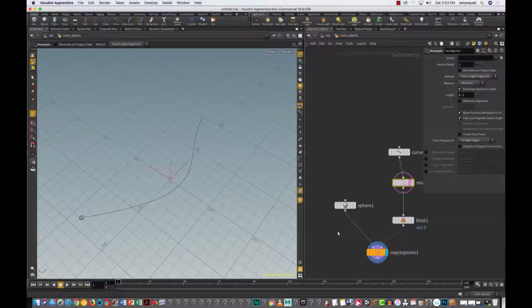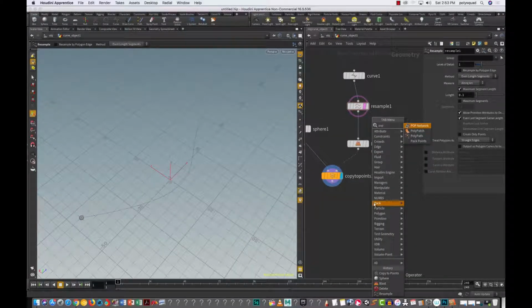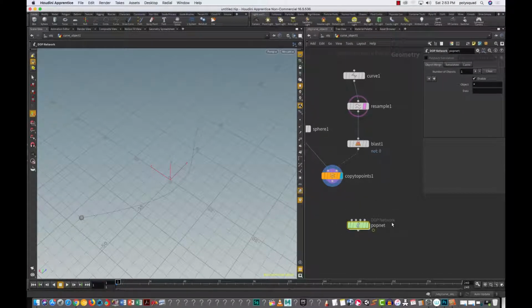So, let's put down a pop net. Tab, pop network. This is where our pops are gonna live. And what we can do is put your copy to points in the first input. That's gonna be the source of our particles.